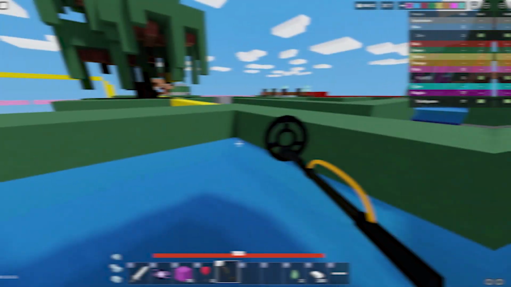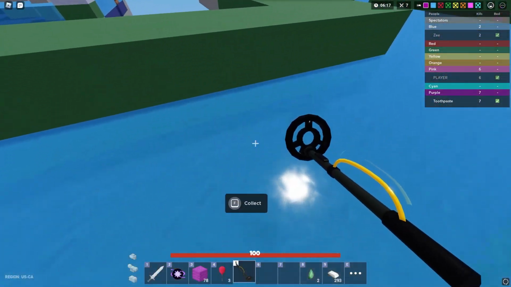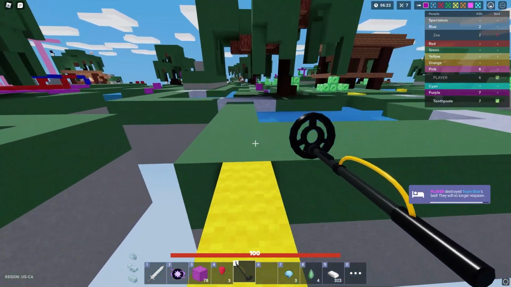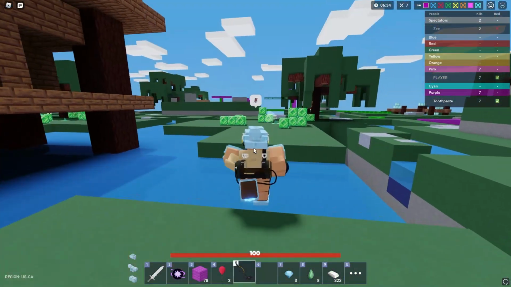And no way, there's more. All right, boys, we found some more stuff. Let's go find where it is. Come on, please be right here. Yes, sir. Look at that, guys. It's that easy. We just got a ton of iron, diamonds, and two emeralds, guys. It's literally so easy to get stuff with this kit. It's amazing.